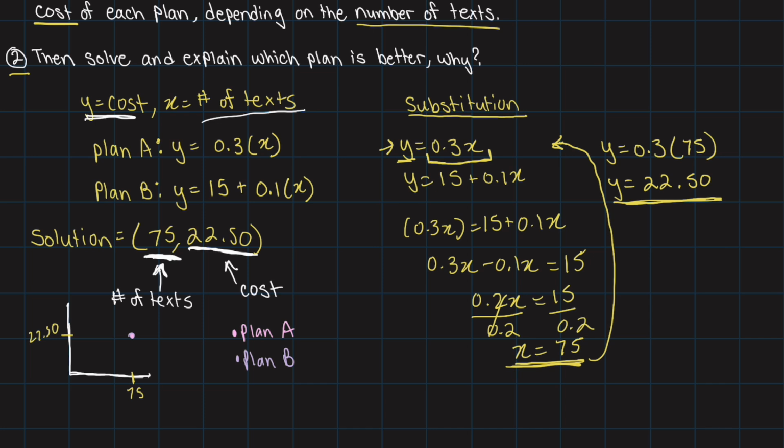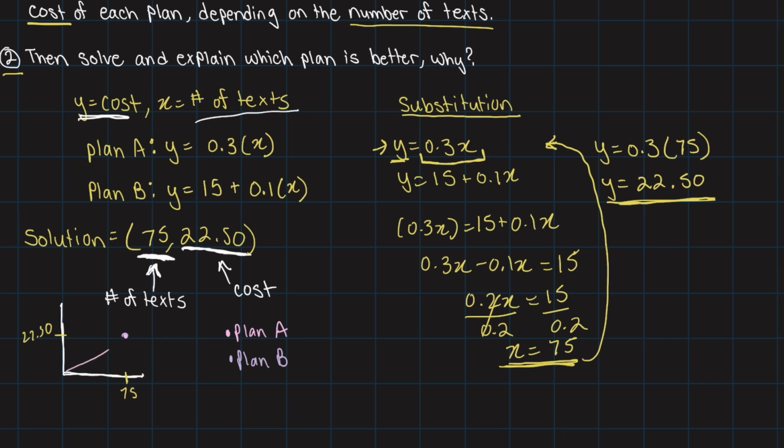But you have to think about plan A is y equals 0.3 times x, which means x is 1, y is 0.3 times 1. When x is 2, y is 0.3 times 2. So you have to think about the slope. Which way is it going? And they're both going upwards, but at different rates, right? Plan A is going like this. But plan B starts at 15 because of the y-intercept here. It starts at 15. So let's say 15 is over here. It starts there and it goes up slowly, slowly, slowly. And they both meet here.